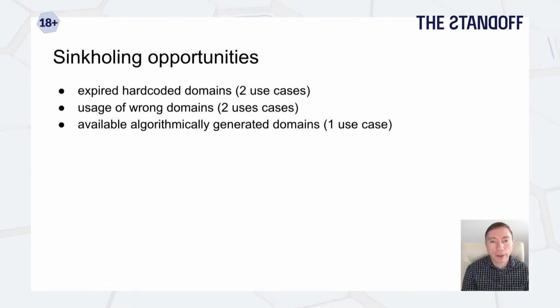And the third case is about available generically generated domains, so-called DGAs, when, for example, an advertising entity is using a domain generation algorithm in order to have a backup to the main communication domain. So that in the case that the domain gets blocked, for example, by an ad blocker, they still have connections to their servers by using this backup that generates different domains by day or by month. So it's more complicated to block it.